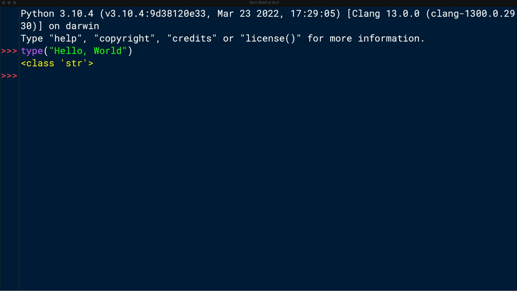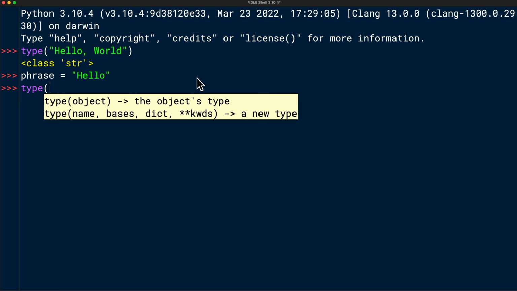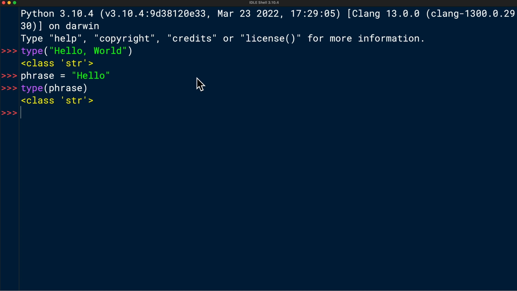For now, you can think of the word class as a synonym for data type, although it refers to something more specific, and you'll get further into that in your Python basics journey. Type also works for values that you've assigned to a variable. So create a variable named phrase, and then use the assignment operator, the equal sign, and type a phrase into it. So maybe we just put hello this time. You can use type and place phrase as an object inside of it, and it knows that phrase, the variable, is assigned to the string hello. And it's a type of string.